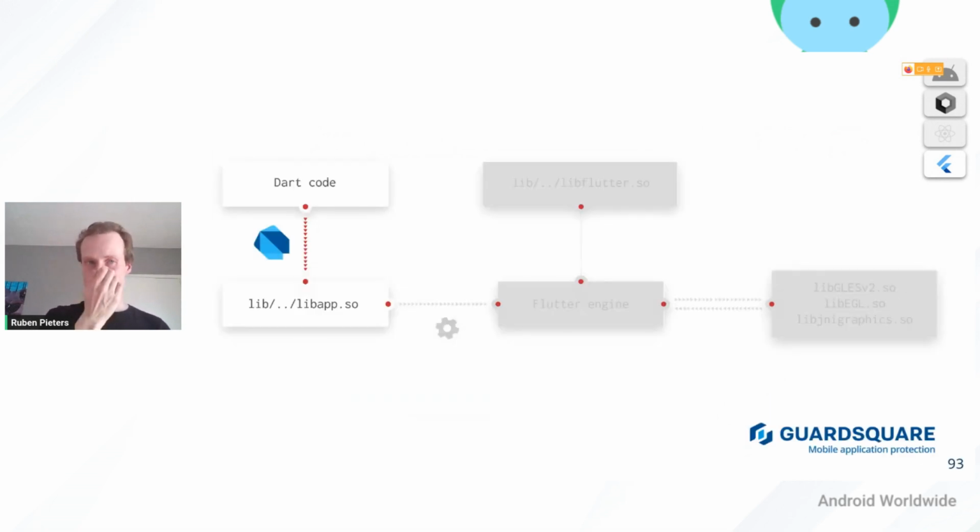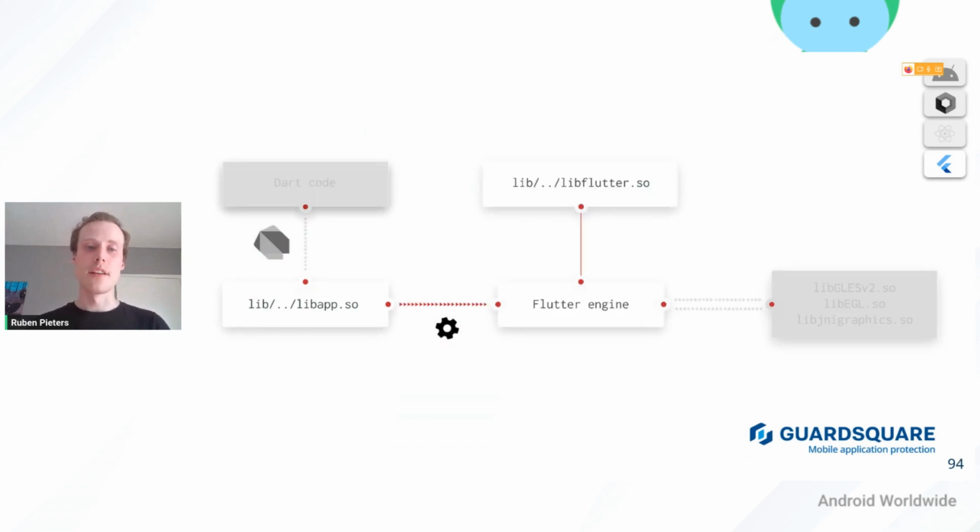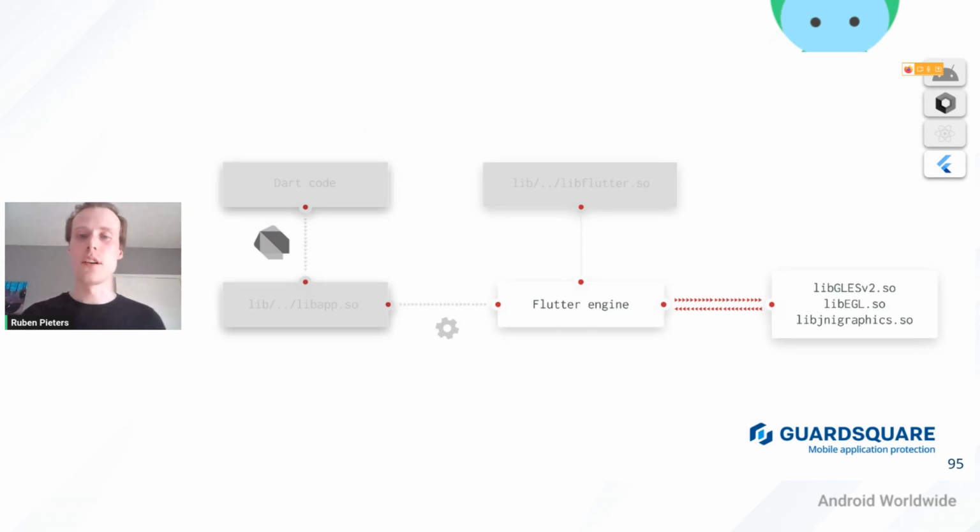So what's going on here is that our application code is implemented with Dart code. That is being compiled by the Dart compiler into libapp.so, which is part of your APK. And then the Flutter engine is also part of the APK, which is inside the libflutter.so. And then when we look at the dependencies of the Flutter engine, we'll see that it is interacting with these graphics libraries. And so the Flutter engine works more like a game engine, in that it directly interacts with these graphics libraries and doesn't really interact as much with the native Android components.